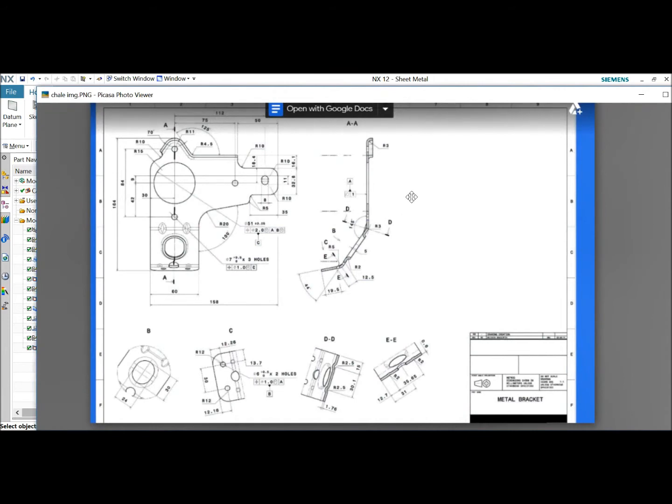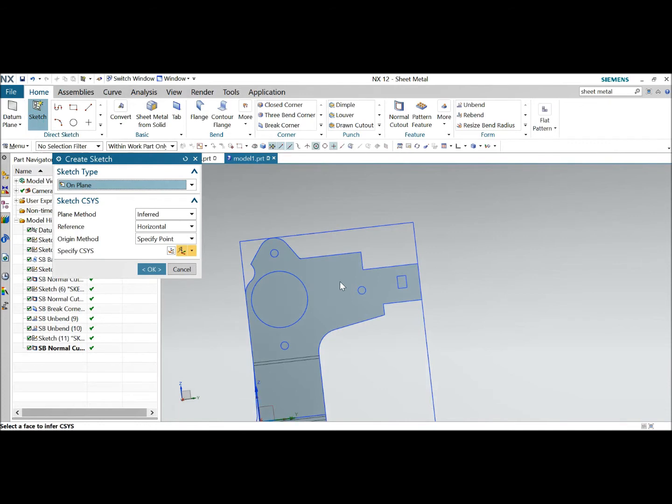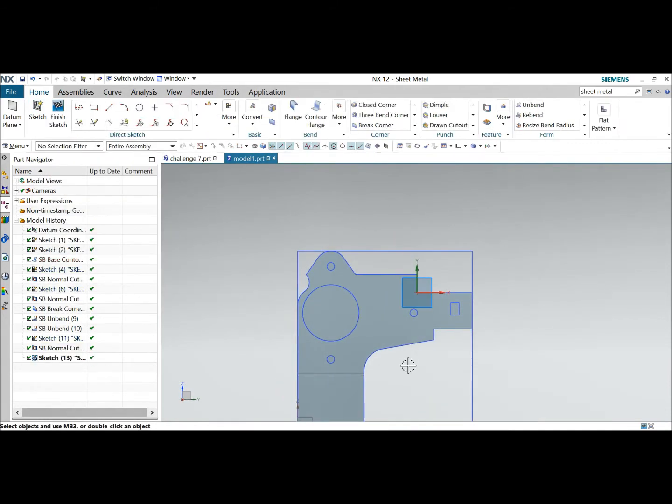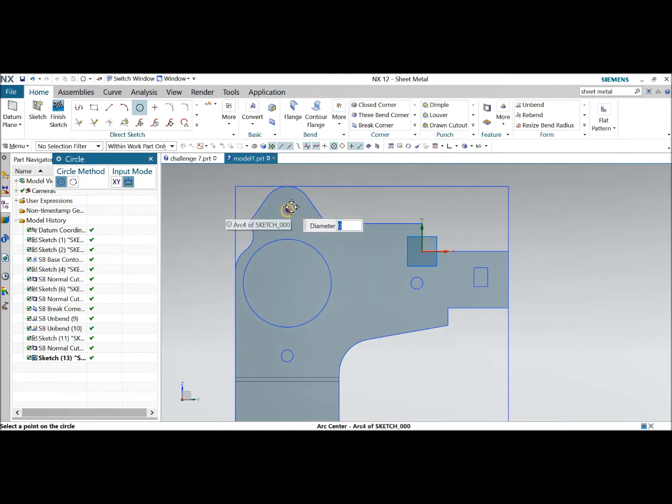Let's select the sketch first, give it okay. First of all we will construct the circle same as this.